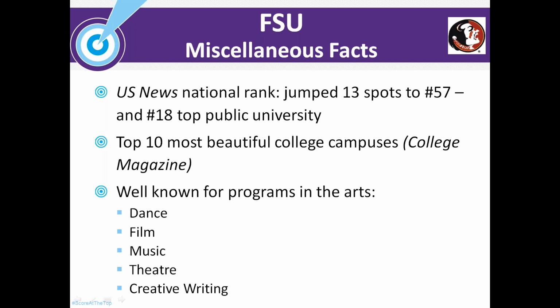But this impacts a college's prestige. It makes it look like, oh my God, it's more desirable to go here because you jumped up so much. So what's that going to do? It's going to get more kids to apply. And when more kids apply, they're going to become more selective.